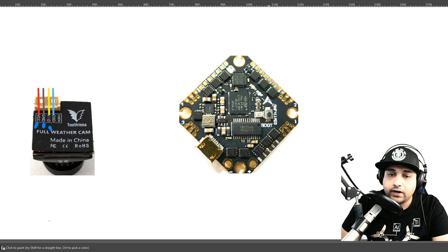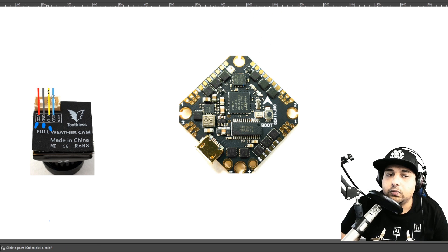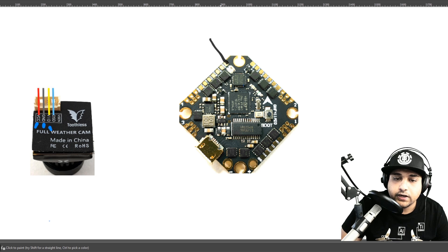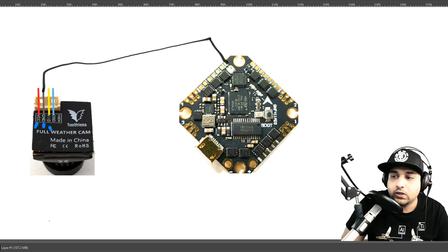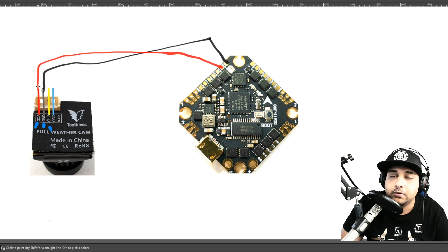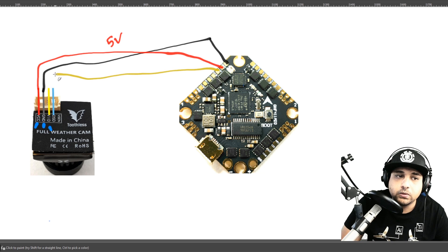One thing to always note is the arrow key on the board — this should be installed in your quadcopter exactly in this orientation, with the camera up front in a diamond shape since this is a crazy B type board. Starting with the power output for the camera: first wire is ground, connected on the pad right here next to the USB. That goes to the black wire of your camera. Next we need 5 volts — I always recommend using the 5-volt regulators even if your camera can take more voltage, for a stable supply with no fluctuation so you don't get weird lines in your video feed.